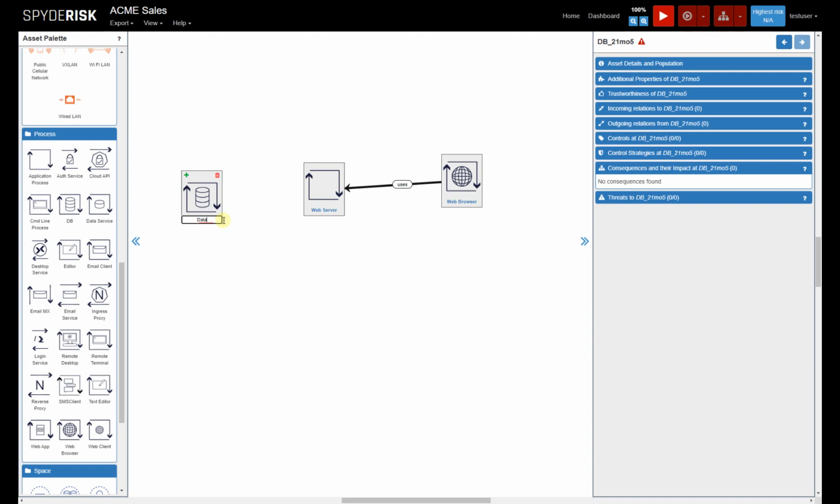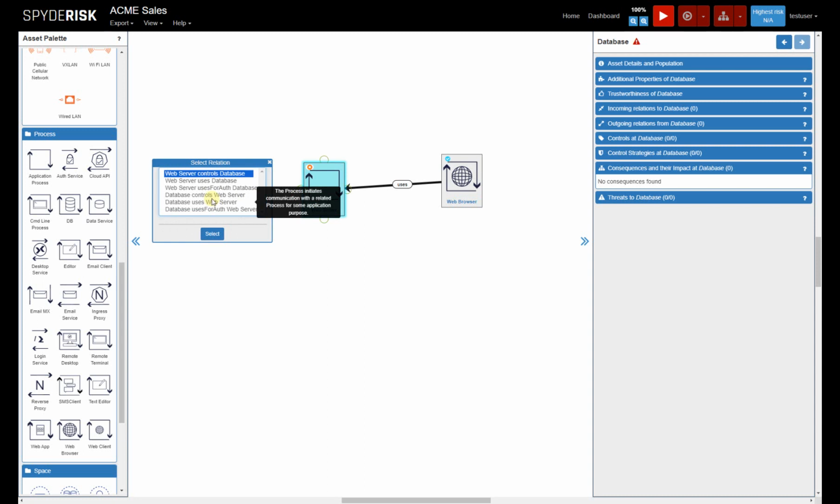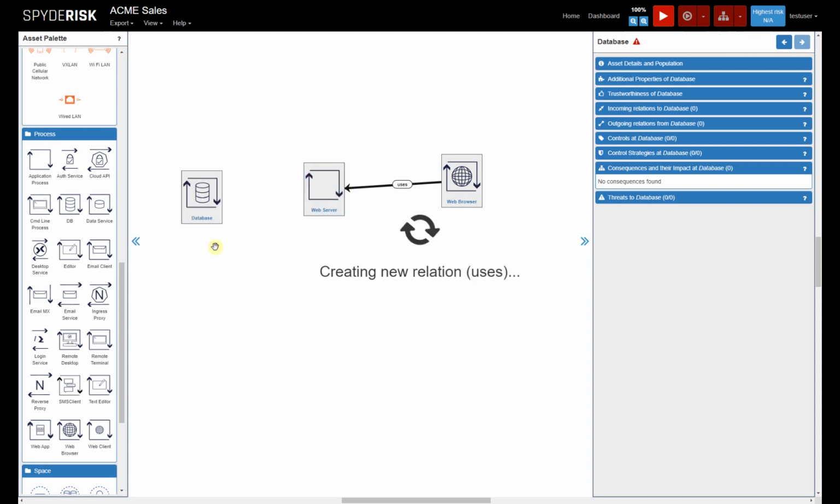So you might have heard of an SQL injection attack, for instance. So we need to have an asset in the model that is specifically a database so that we know that we can model and find those SQL injection attacks on that asset. We're going to join this up again with the web server using the database, and we've got a little chain here of processes.